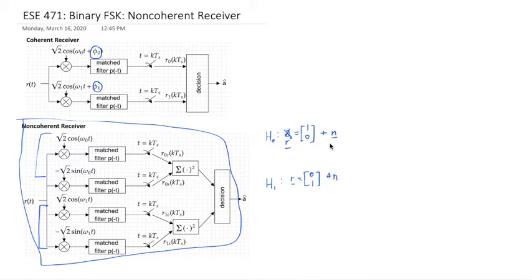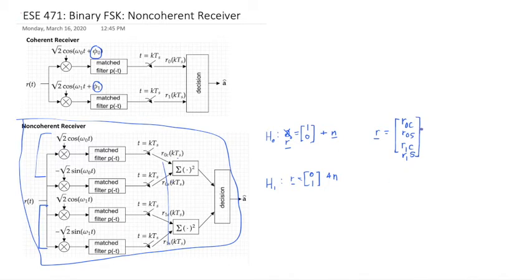What is hard to see here is that this two-dimensional problem turns into a four-dimensional problem where I'm measuring this vector R, which is all four components: R0C, R0S, these are from these top two components, and then R1C and R1S. These four components make up this vector at our decision, well, at this point in the receiver.